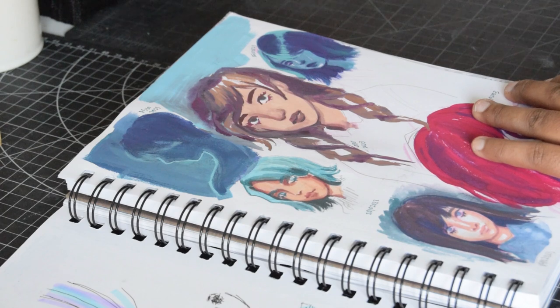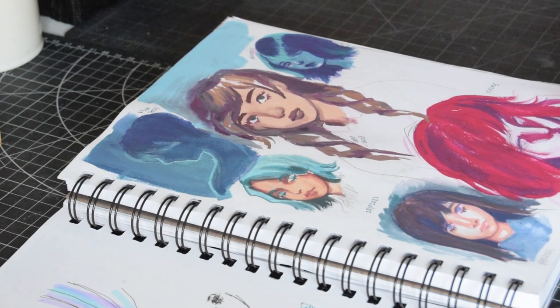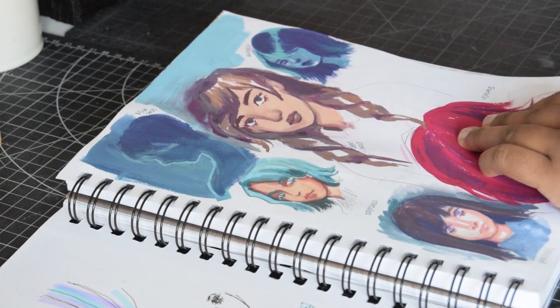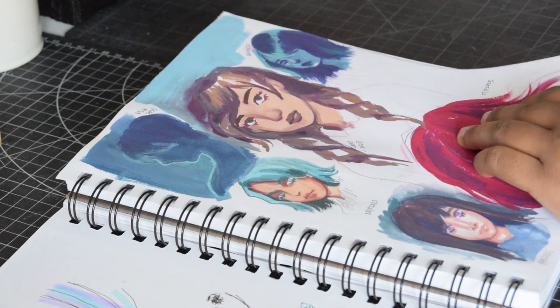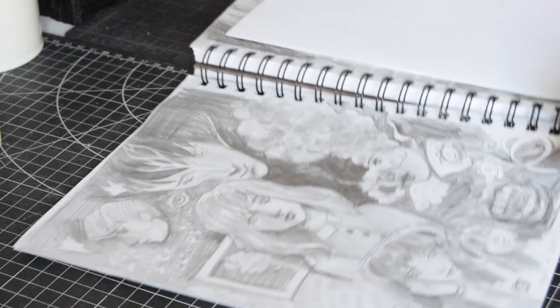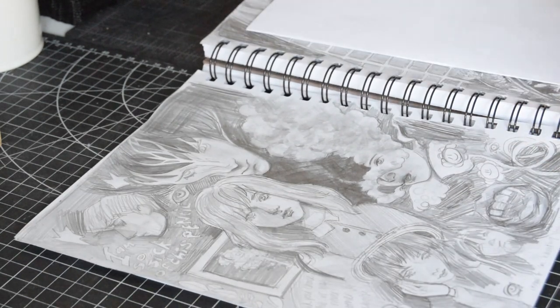So I covered it up. I did some stuff with acrylic gouache, and it took me several days. Some of these I finished on the 15th, some of these I finished on the 20th. I was never really intending for them to take that long, but things just kept happening this month. And then these guys, these are probably my two, like, I'm really proud of these ones.